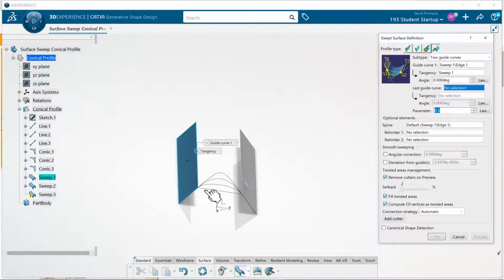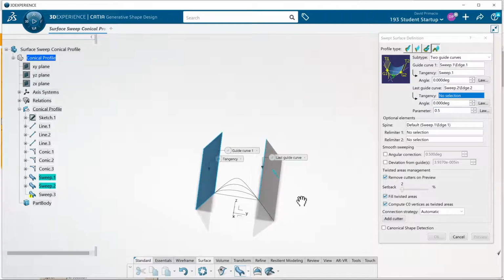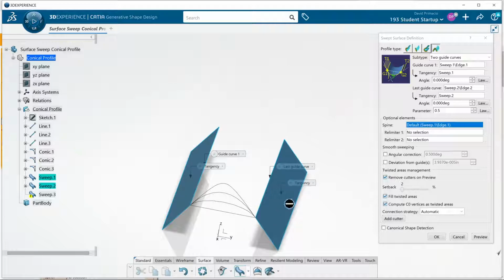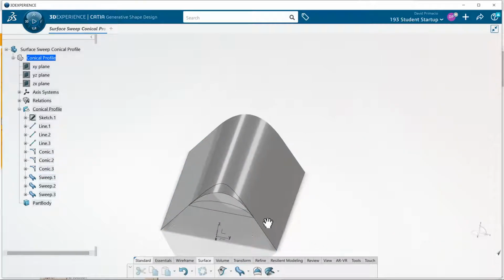for the end. Remember, this was the start, this was the end. So in this case, instead of the point being the end, this line is the end. And now ask for the tangency. This is the surface, or what the line was that it was tangent to. So it's very similar, and again, it defaults to a 0.5 parameter. I select OK, and there you have it.